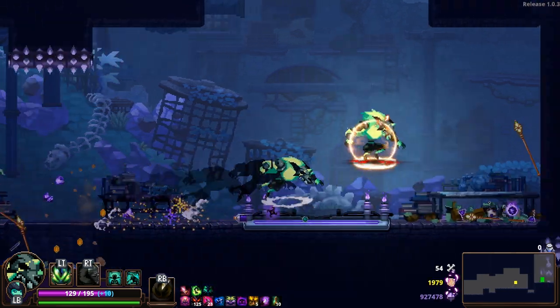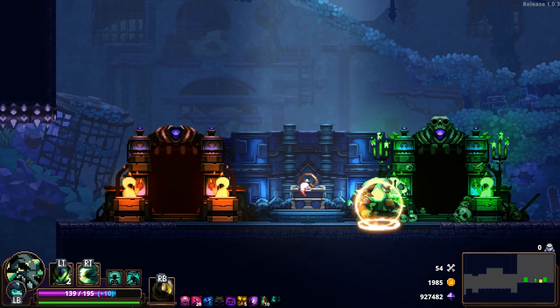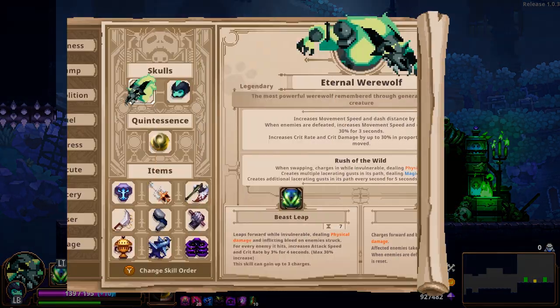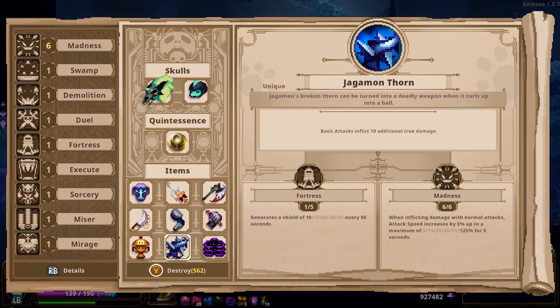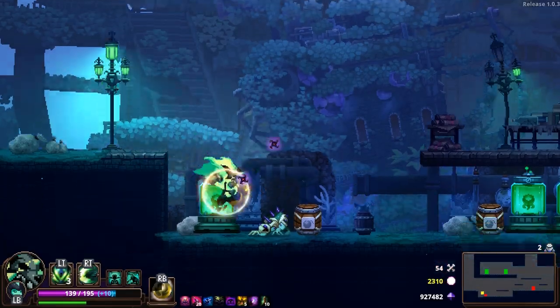I didn't want to go into the trap right there. With Werewolf, it can be a little bit dangerous to leap around. Ow. Vampire Fang? Ooh. Spring and Sorcery. Restore 1 HP every 3 kills? No. That's a meme. I'm not going to take Vampire Fang.